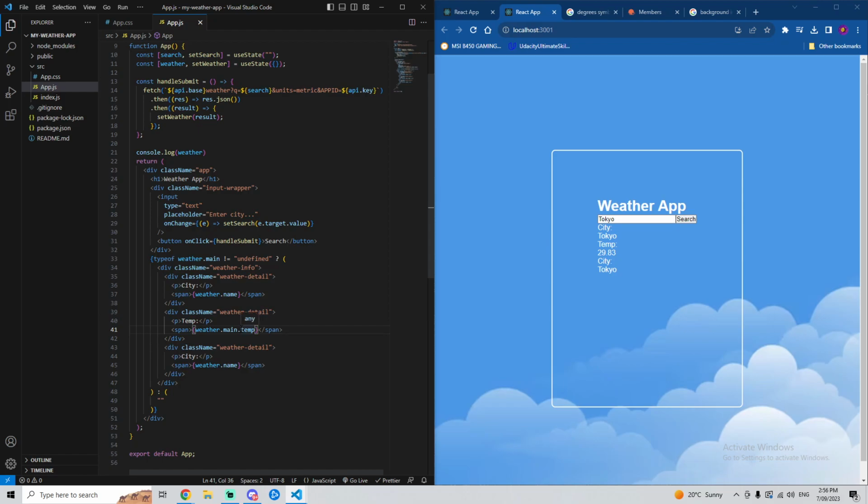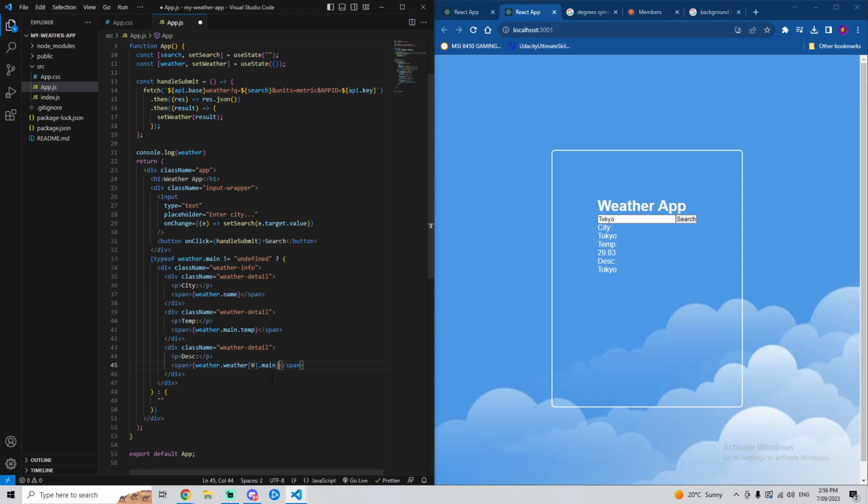Obviously styling is a big problem at the moment. We don't need to worry about that right now. And then the last one's going to be description, or let's say desc. And then the span is going to be weather at the index of 0, because it's actually an array, this weather.weather, because the property inside the API is called weather. Then we want to access the first index of it, and then we're going to say dot main. If you want to break it down, just look in the console, like I said.